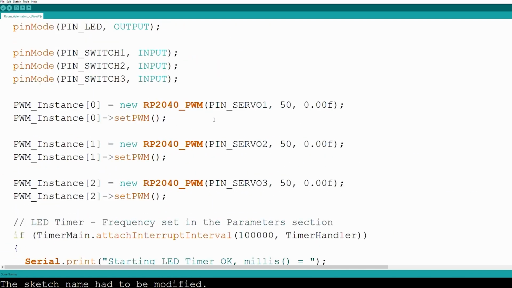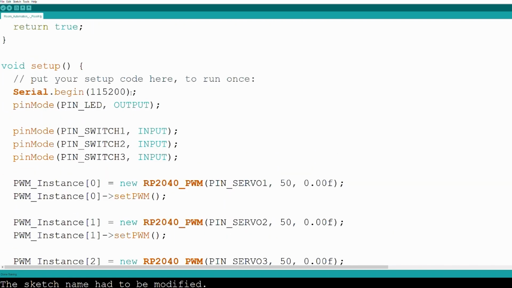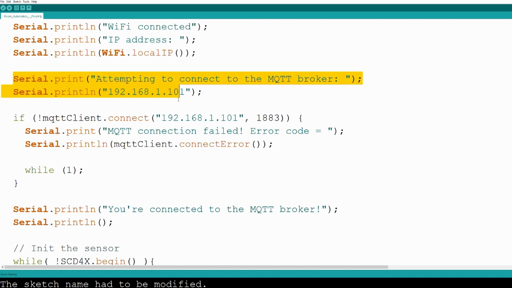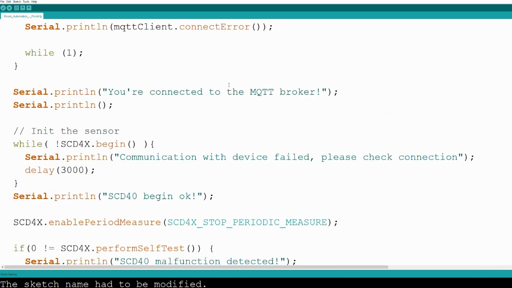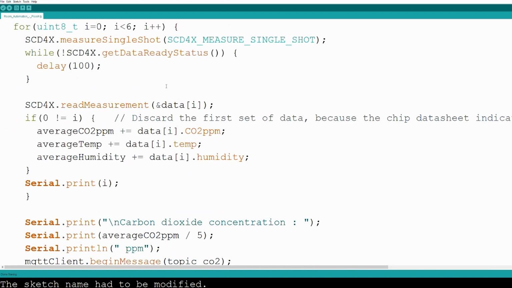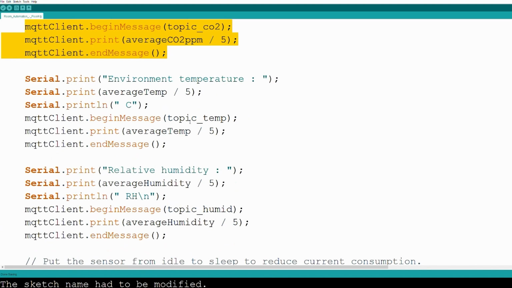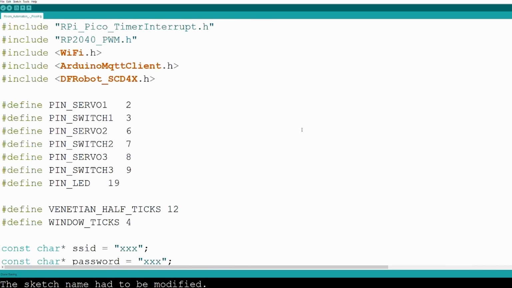The setup just goes through setting all of the PWM channels, setting all of the pins, setting the Wi-Fi and the MQTT. As I've mentioned before, I'm connecting to a static IP address of my server like this. I suggest you do the same with your Raspberry Pi if you're gonna follow along. It's the easiest way to do all of this. And the rest of the loop function just reads the data of the sensor and publishes that data onto the topic. I've just used the example sketch. Before we get to testing, the only thing left to do now is check the graphical interface and the Node-RED code that goes with it.